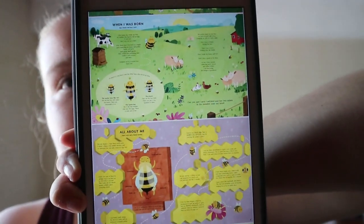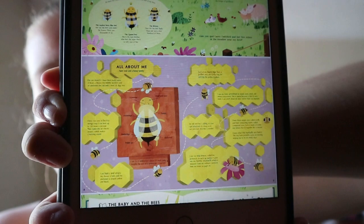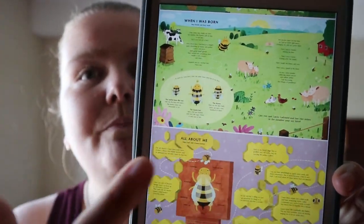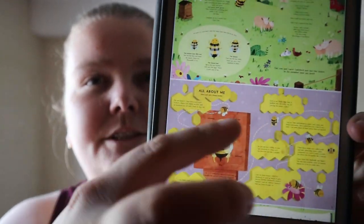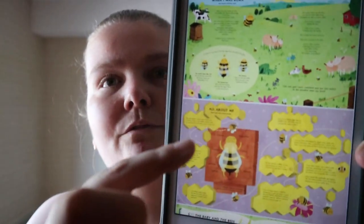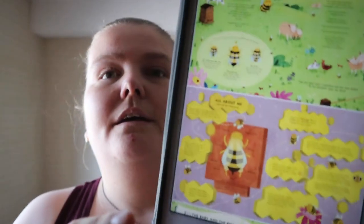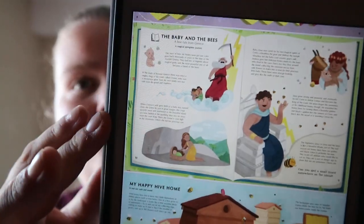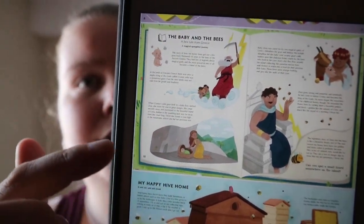You do get the typical type of children's illustrations. Even though it kind of looks like they're bombarded with information, it's split up — like what could be one page is broken up so they can focus on one honeycomb section at a time. The information is a lot, but it is broken up, so it's definitely manageable.